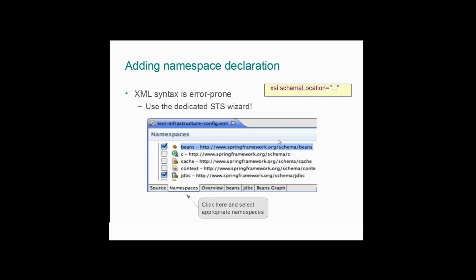So you don't need to add all the schema locations and namespaces manually. The moment you add those manually, it becomes error prone when you compile and run it. So always try to use the STS wizard to do this configuration.